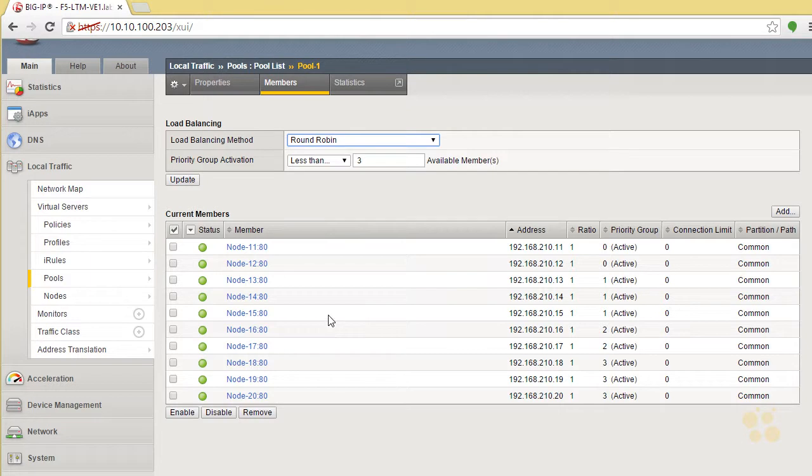16 by itself, then 15 and 14 and 13, and then 12 and 11. All right, so I had more groups than I remembered having. But in any event, bottom line is that unless there's a lot of failures in less than 3 of these things going on, I shouldn't be seeing node 11 at all. Not in pool 1 anyway. So that gives me my indication for where I'm at.